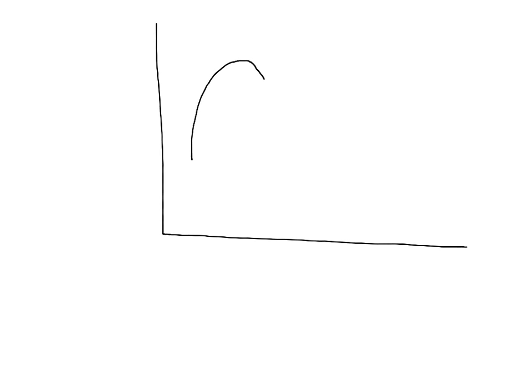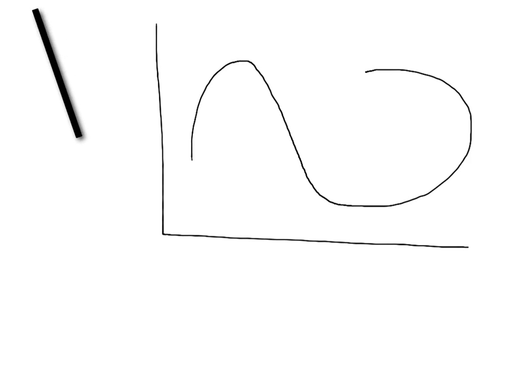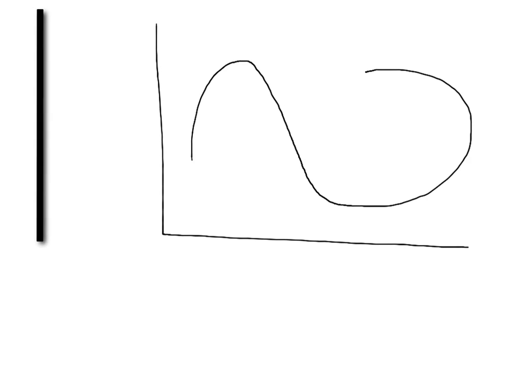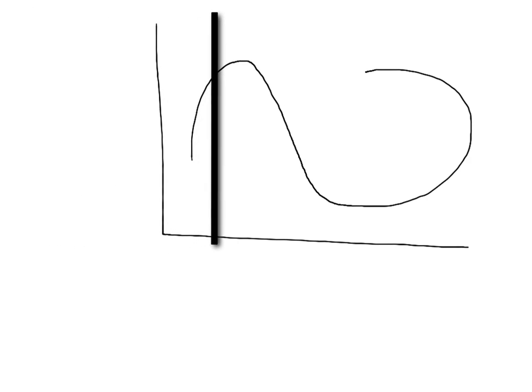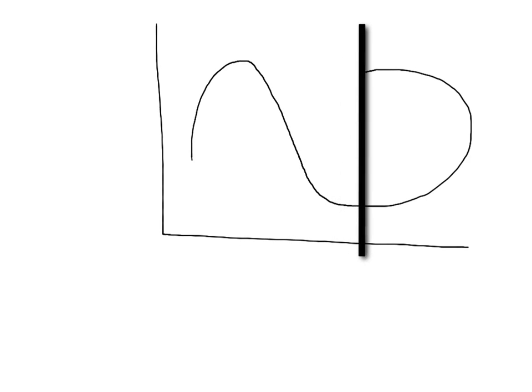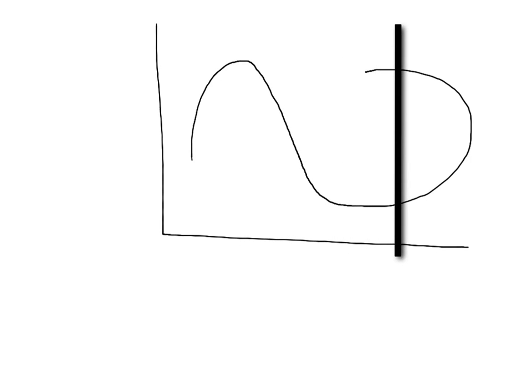If we take a look at this graph like that, and then we draw our line, and then we move our line across the graph, yeah, it seems to be working until I get to this point here. Notice here, it crosses the graph in 2 points. That means one x has two y values, which again is not allowed. Therefore, it fails the vertical line test and is not a function.